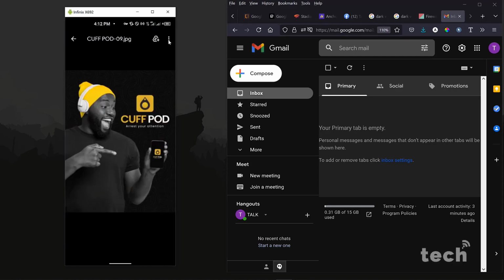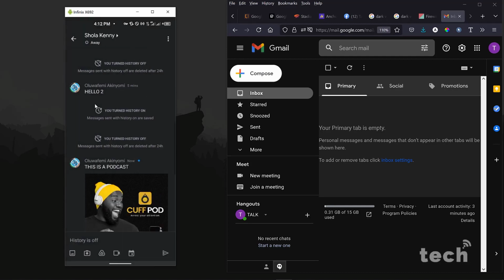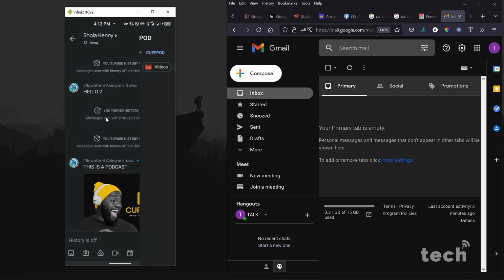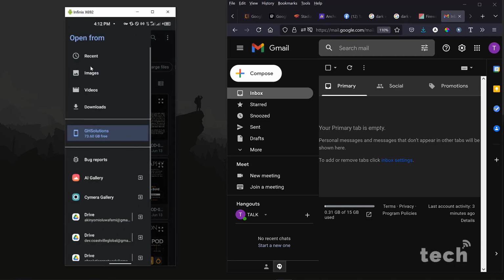Now this image is loading from my Google Drive, so that is why it's having these options at the top. If you notice the way Google has been able to embed Google Drive into this particular chat, you are not going so much outside, you are just staying within. Now it is not just Google Drive alone, you can always select images from your phone as well. So there are options to select images from your phone.